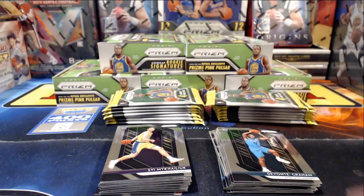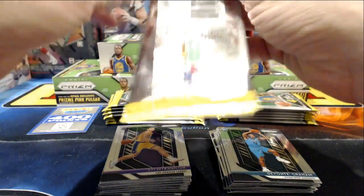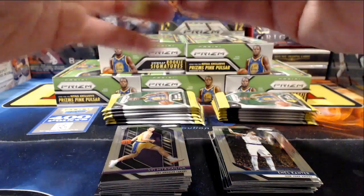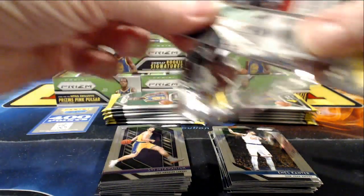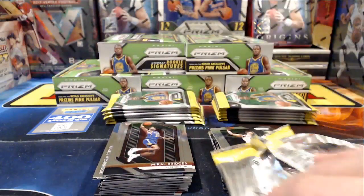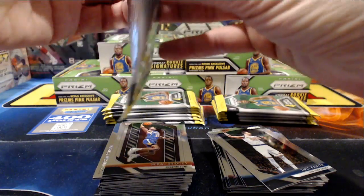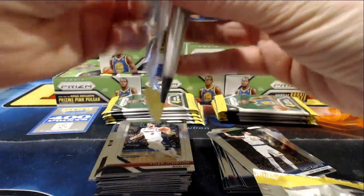Uh-oh, my little kitten's down here by the wrappers debating what he's going to do. You might hear a big crunch or crash in a minute if he decides to take a big diving leap into them, or if he's just going to sit there and paw them. I don't know which one's going to happen. Oh, neither one. He changed his mind and ran away.